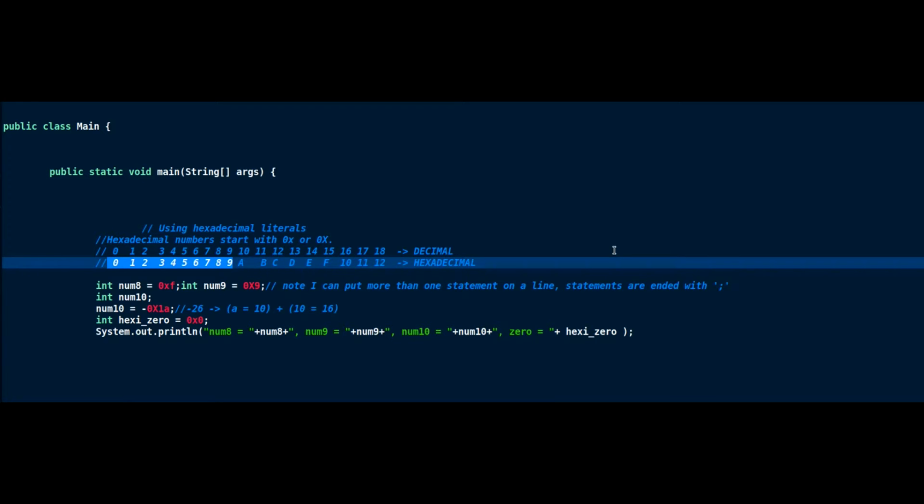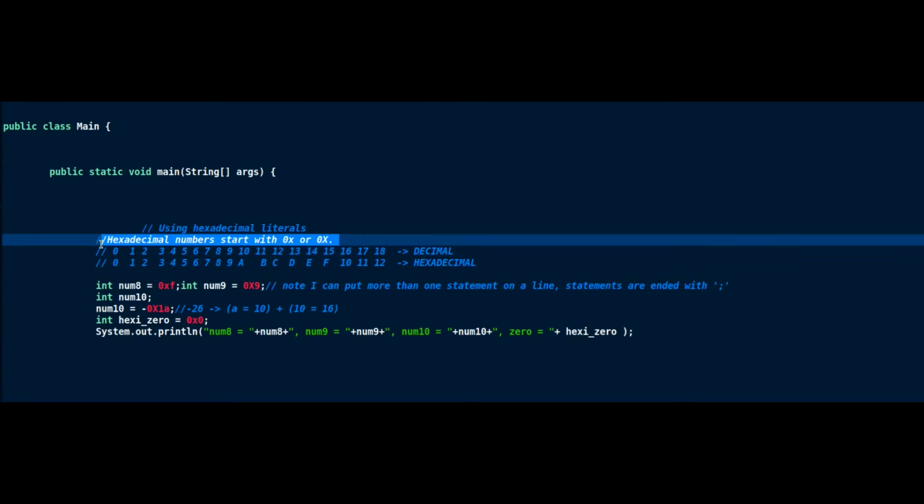Now in Java you express the hexadecimal number starting with a 0 followed by a small or a capital X. Let's see how we declare and assign a value to an int using the hexadecimal format.